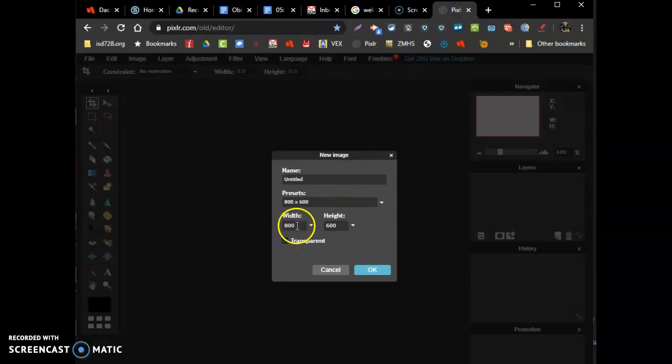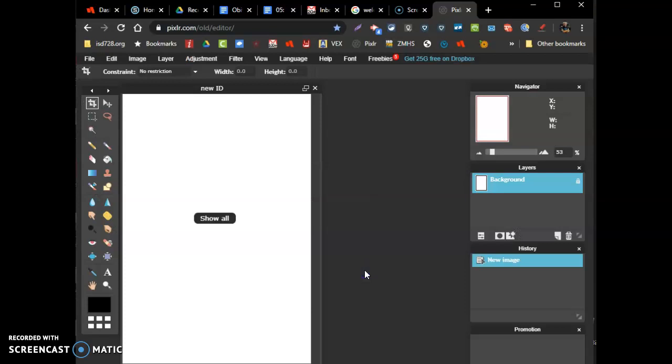So I'm going to go 683 wide, and then 1013 tall. I'm going to give it a name so I know what it is. I'm going to call mine my new ID. I'm going to OK that. There it is. You won't see the whole screen because of how Pixlr packs everything in a small space.